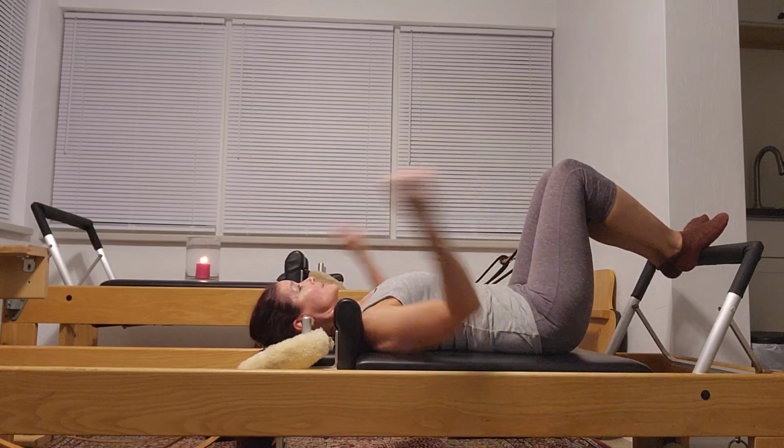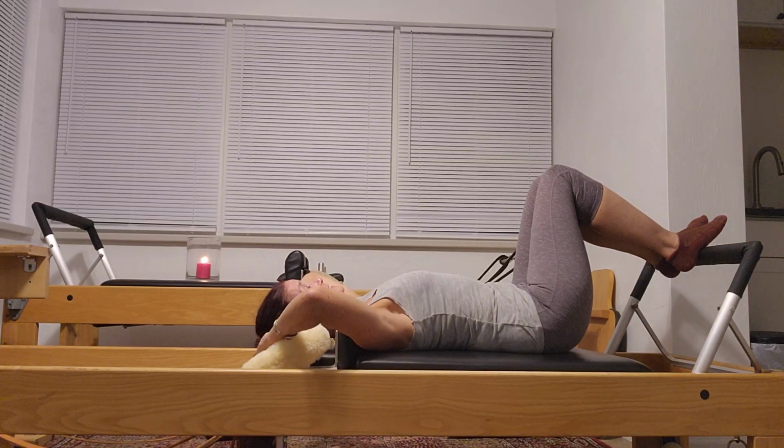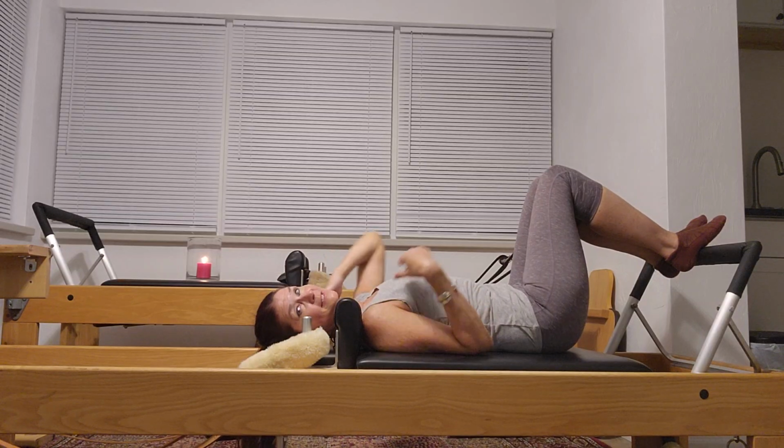Wonderful. Return center. Now always, always, always make sure your headrest is completely down. Mine's down. Make sure your headrest is down. You never do bridging with your headrest up. You don't want to compress the neck vertebra.